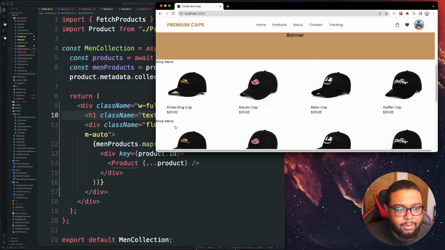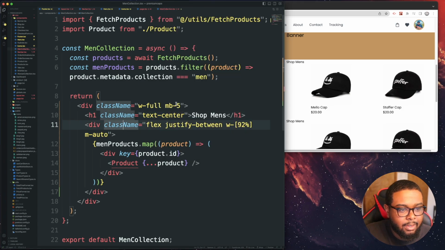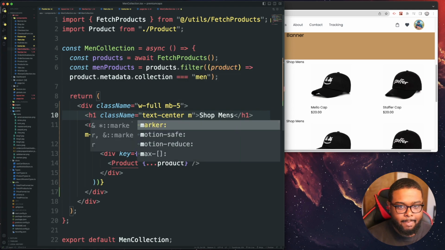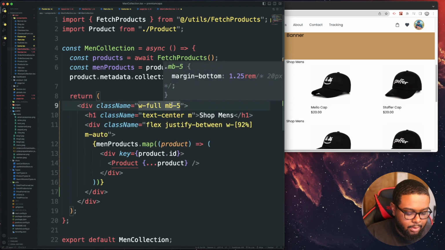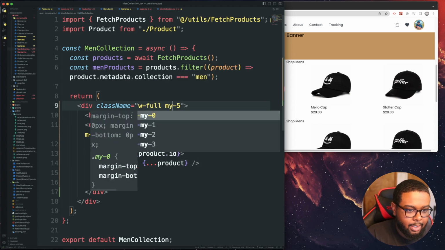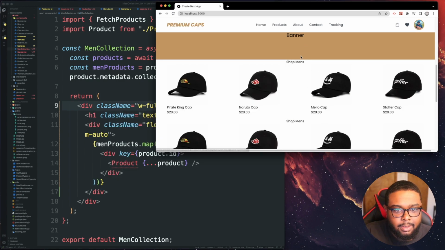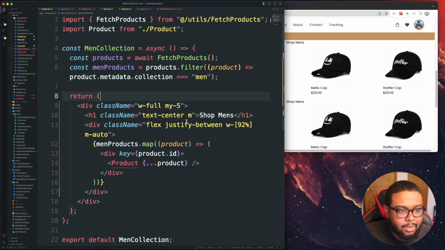I should center, but I think I gotta make it a width full first, because right now, oh, there it goes. Okay. So class name that, and instead of this, let's do an MY of 5, so it can be margin top and bottom. Give some space from the banner. And then here, text center.